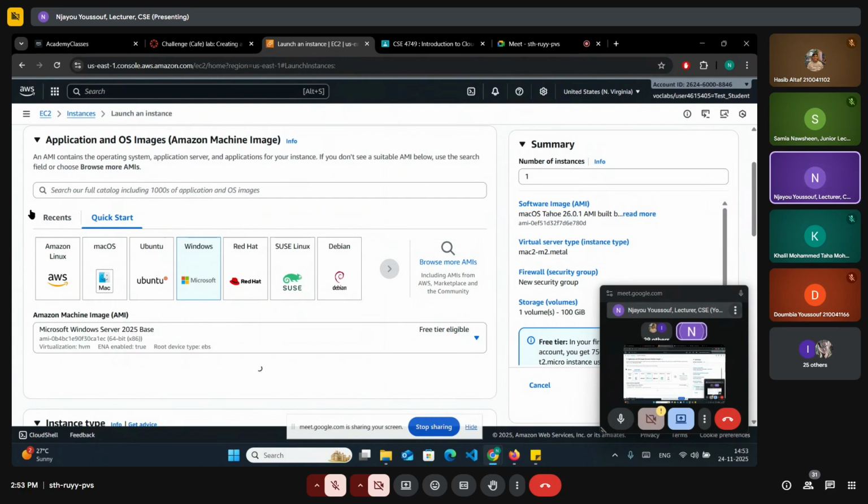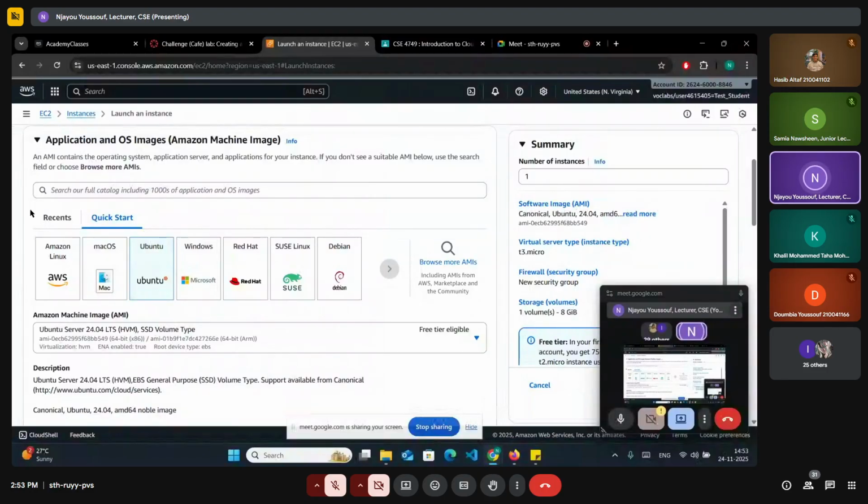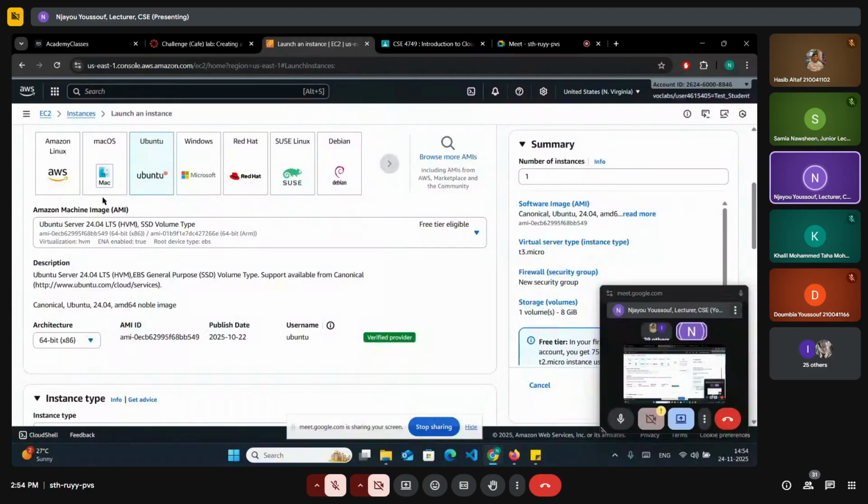As I've said, because the lab is online, we cannot do too many things because I cannot check your remote desktop protocol. And you will still be able to do it. In the other labs, we'll be creating Windows Server, and then we'll be using things like RDP to connect and then manage our server. Now, once you choose the image, there are many things that you can choose also.